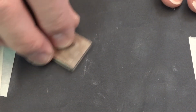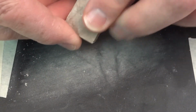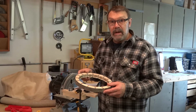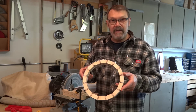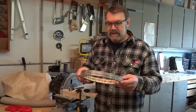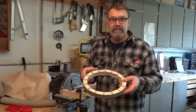The faces of the dividers are not as clean as I would prefer, so I'm very lightly touching them up with 220 grit sandpaper. The dividers are finished, the segments are finished, everything's put together nice, no gaps, no light showing anywhere. Now it's time to glue it together.